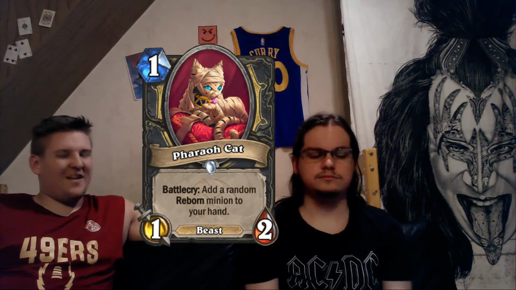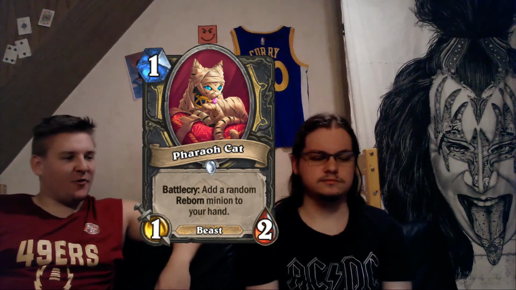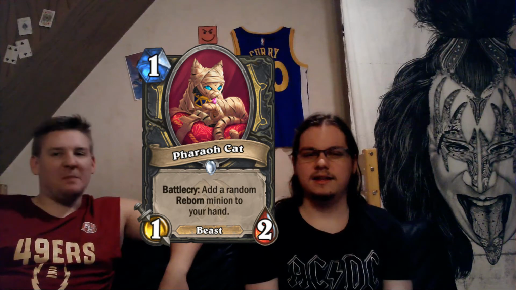There's a potential there. Pharaoh Cat, 1 mana, 1/2 beast for the rogue. Battlecry, add a random reborn minion to your hand. You didn't need to emphasize beast that much. I gotta emphasize beast every time. It does not matter, and rogue is the thing.